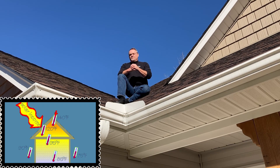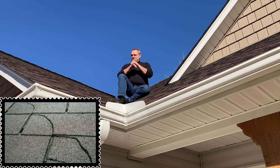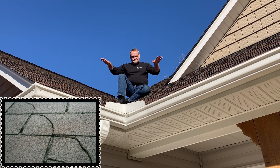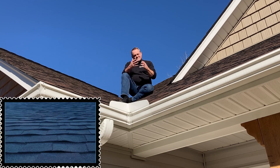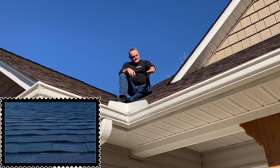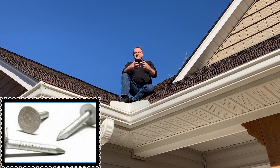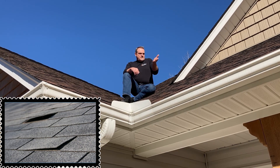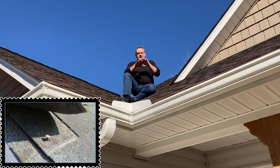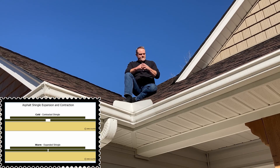With the heat that builds up in a roof, it causes two things. It causes the shingles to expand and contract laterally. Another thing is what we generally call nail popping — some people may call it buckling. What can happen is roofing nails have a big head on them, about the size of a dime. Because of the heat, that roofing nail will actually start to back up out of the roof sheathing underneath it. Not a problem with the roof sheathing — doesn't matter if you have plywood or OSB — it's just the natural forces of expansion and contraction that create this.